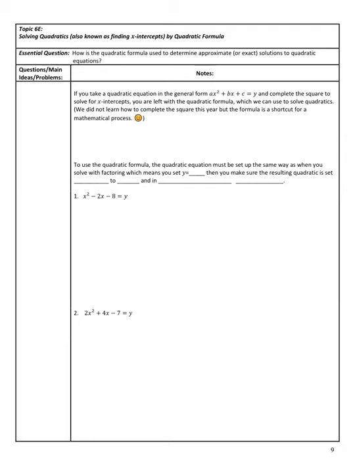So if you have a quadratic equation in the general form, ax squared plus bx plus c equals y, just like factoring yesterday, we're in that form, right? And we complete the square. Now that's the fourth method we're not going to be learning right now. But if you complete the square to solve for x-intercepts, you are left with the quadratic formula. So if we complete the square without numbers, if we just use the a, the b, the c, and didn't put any numbers in, and did all the math for completing the square, what we end up with is a formula where we can use that a, b, c to find the solutions. This always works, no matter if it's prime, if it's not prime.